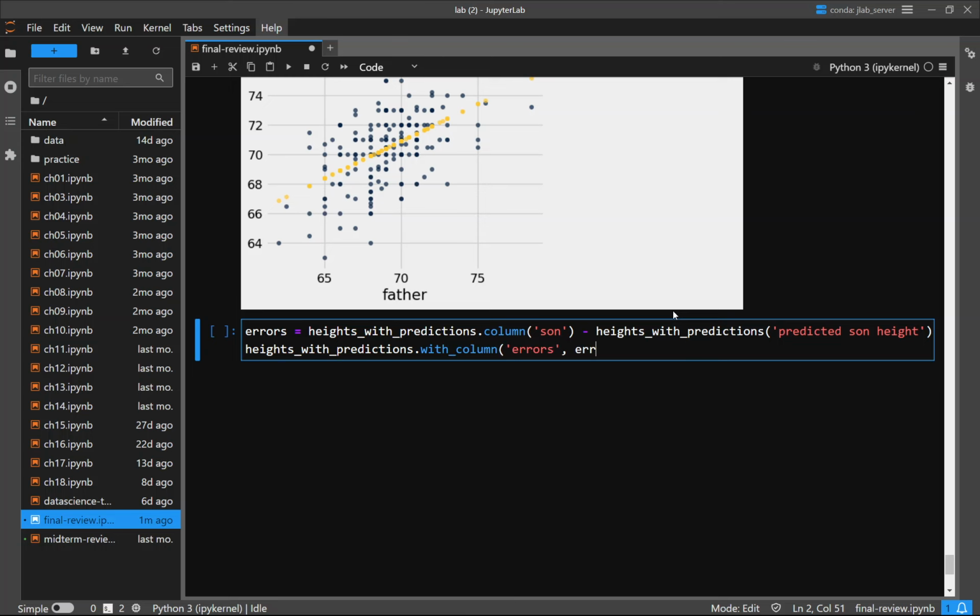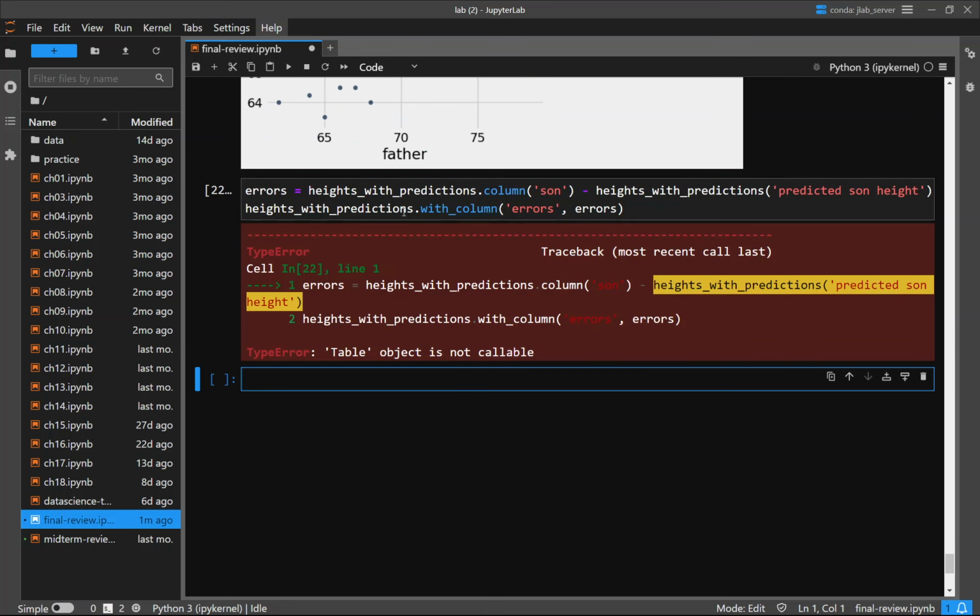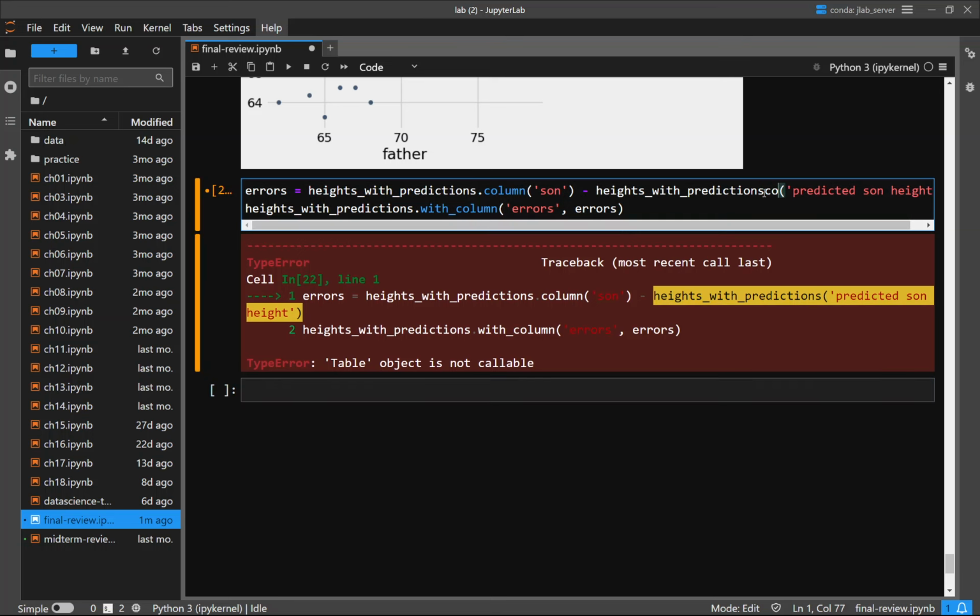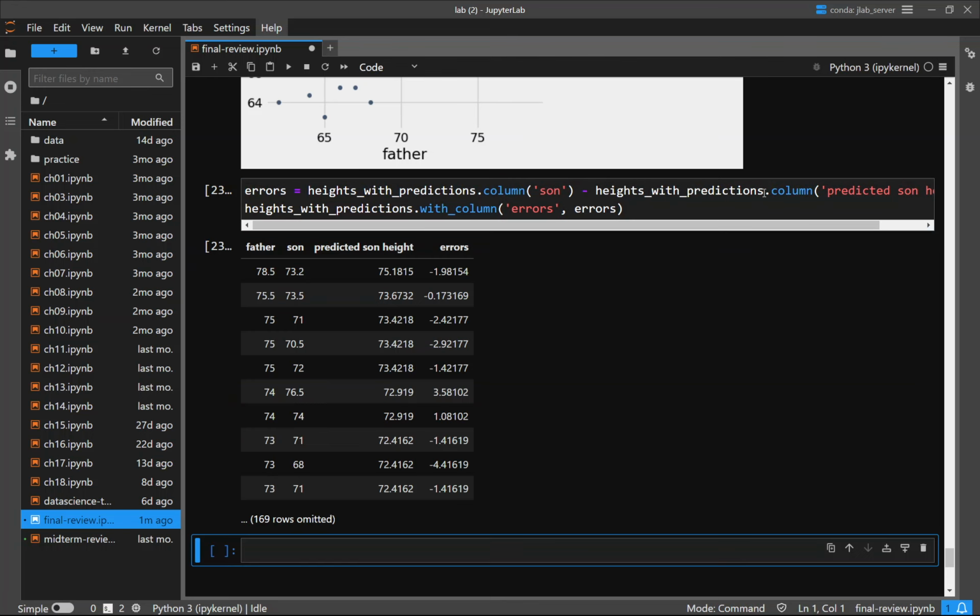Errors. Those are my errors. Oops, what have I done wrong? Table object is not callable. Oh, sorry, yeah, dot column predicted son height. That's a very long line, sorry. So there's my additional column there.